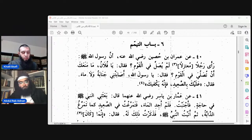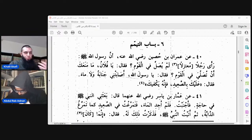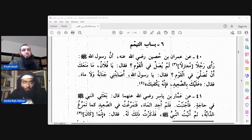Okay, so the hadith obviously teaches us that tayammum applies to janaba as well. So you can make tayammum whether you are needing wudu, or even if you're in a state of janaba and there's no water available, you can make tayammum as well. Okay, so both of those are permissible. When there's no water, the dirt or soil will take the place of water in any situation as far as tahara, whether it be for wudu or for ghusl.